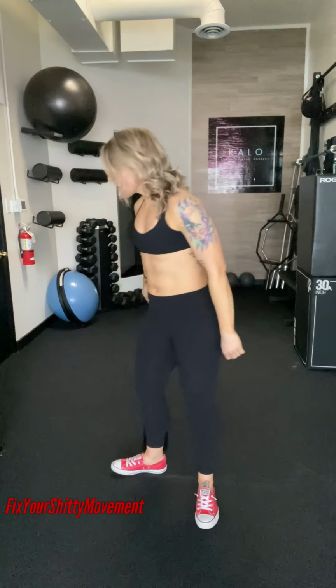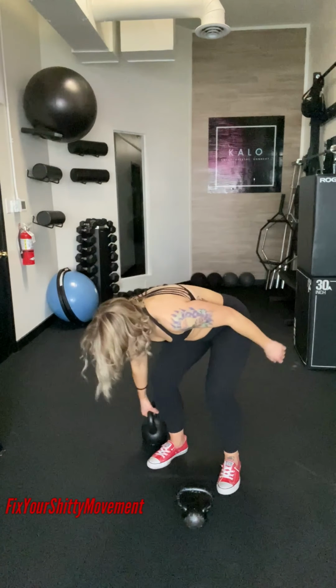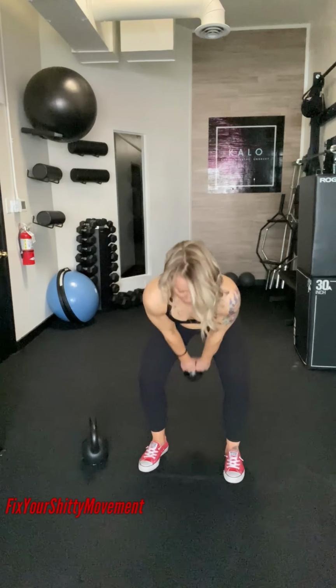Sometimes the swing can help you learn the hinge, but I want you to know that if you're doing that by yourself, you have to be careful. If you're ending up like this, that's when your back hurts. So if you are in front of a mirror and you don't see the bottom of the bell, you see yourself up here, even with a teeny tiny bell, you should still just see, watch your space, the bottom, that circle, okay? So using a lighter bell is just going to prevent you from actually using your hips because you're more likely to use your shoulders, okay?